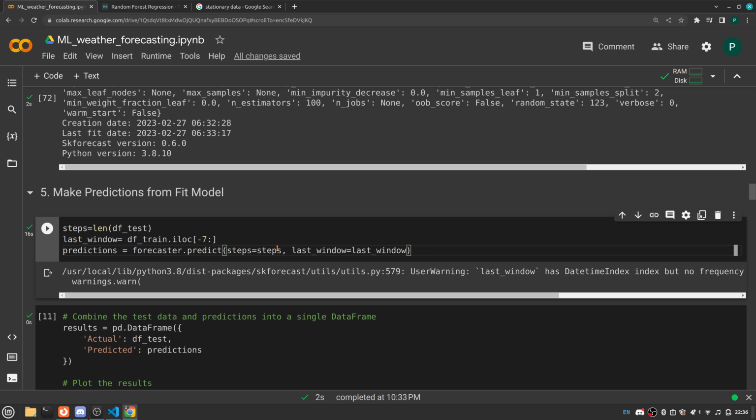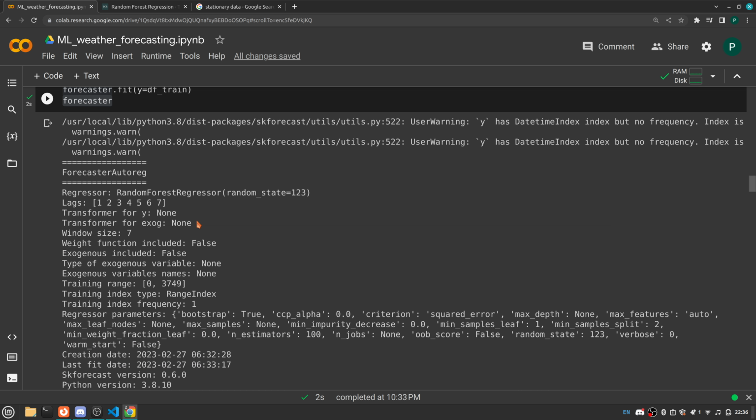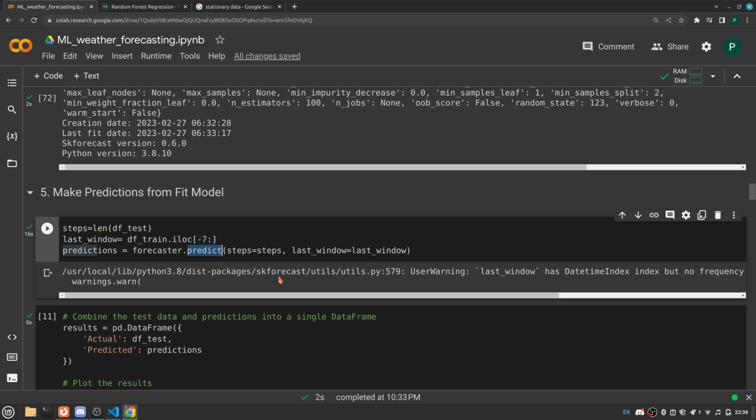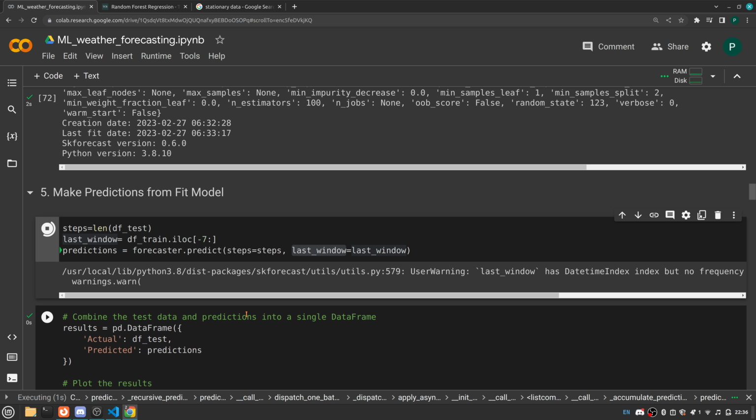And then we can finally make our predictions here. So predictions, the object, will be equal to the forecaster model that we calculated right here. And with the forecaster model, we're going to ask for .predict. Within predict, you have to provide some parameters. In our case, we only need to provide 2, which are the steps, so how many steps there are in the time series, and the location of the last window in comparison to the training data. And we created that as an object. So now we're just going to hit run on that and check out our results.